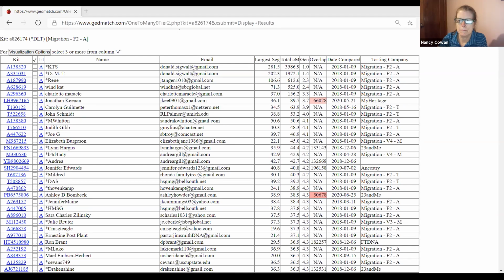All right, what was I doing here? Oh, back on GEDmatch. I'm going to write down 2 or 3 kit numbers so I can do this a little faster.